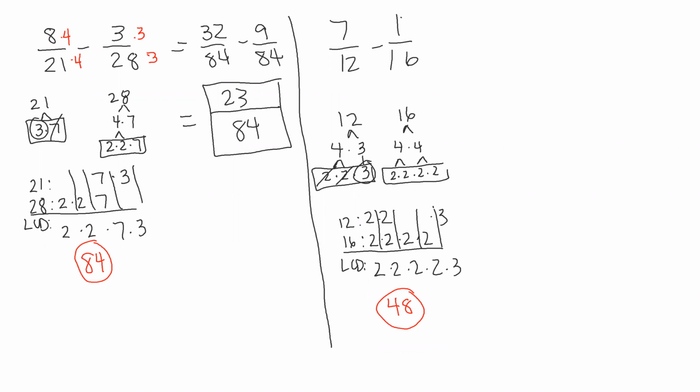So we're looking for those equivalent forms. Okay. So 12 times 4 gives me 48. So multiply top and bottom of 7/12 by 4. 16 times 3 gives me 48. So multiply top and bottom by 3. So let's see, that gives me 28 over 48 minus 3 over 48. Well, 28 minus 3 is 25, all over the common denominator of 48. And it just so happens that 25 and 48 have no common factors, so you're done. Not too bad.